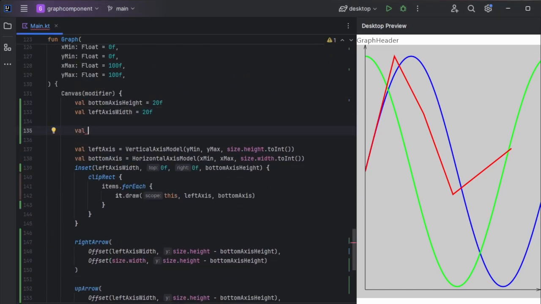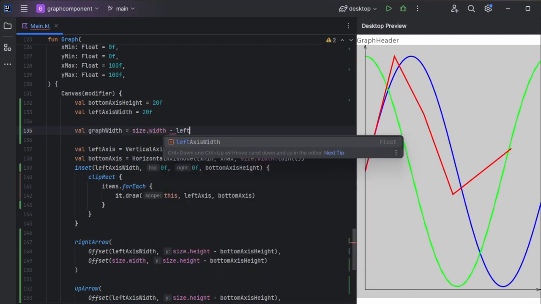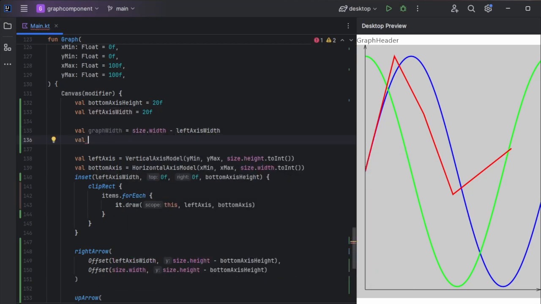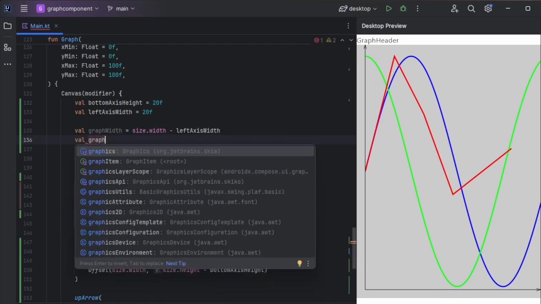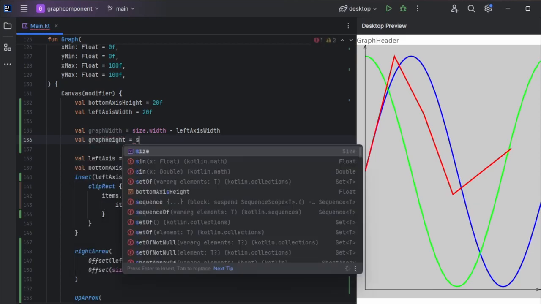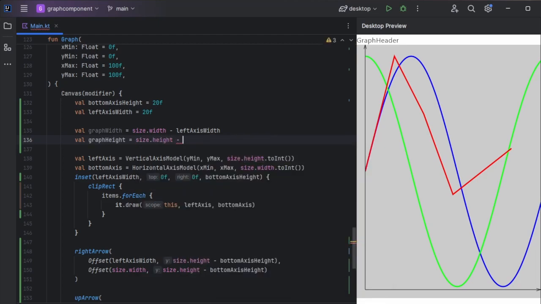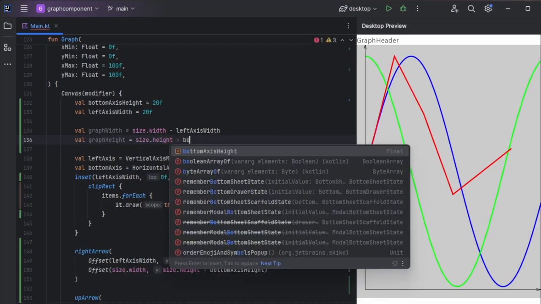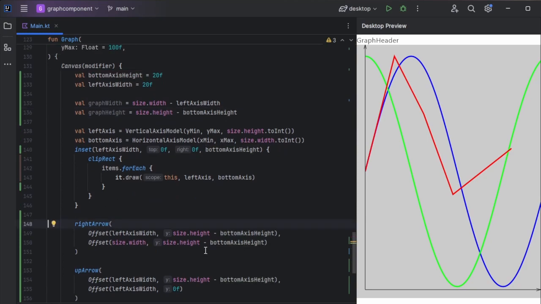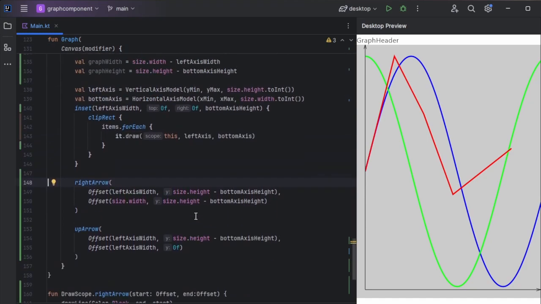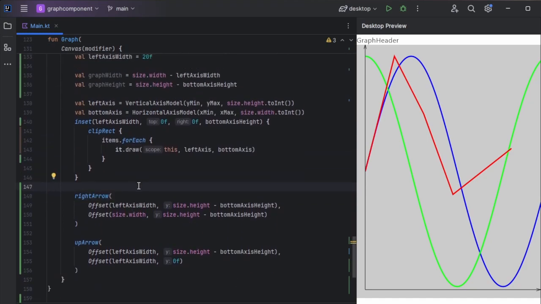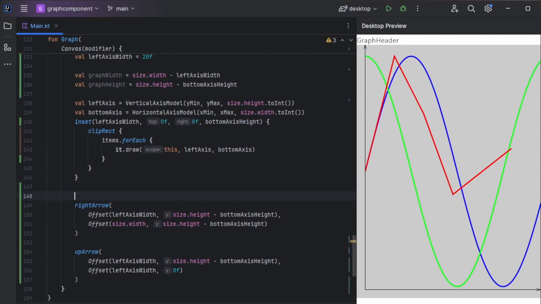Next we can use these values to calculate the actual width and height of the graph area. It's just the width of the component minus the width of the left axis, and similar for the height. And now we can use these to make insets on our axes.